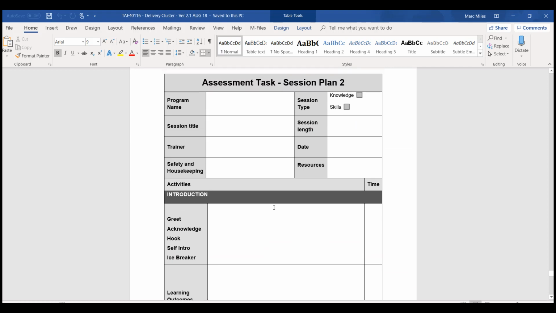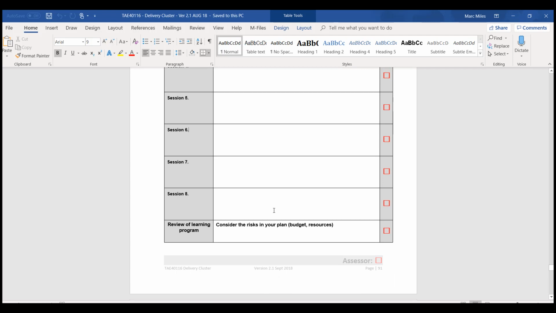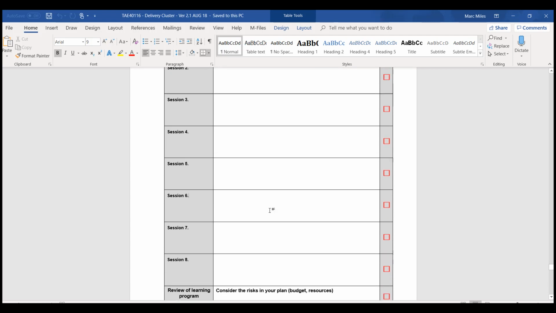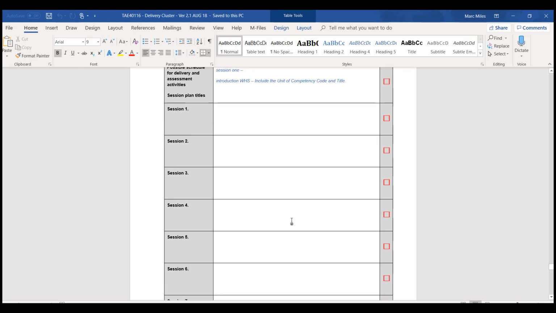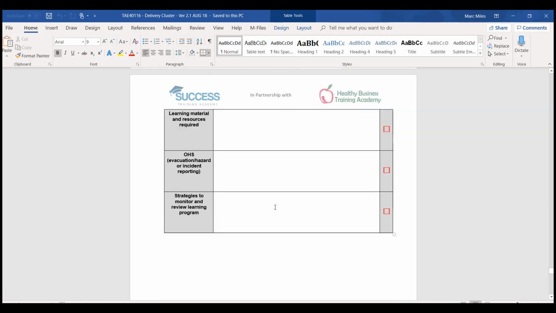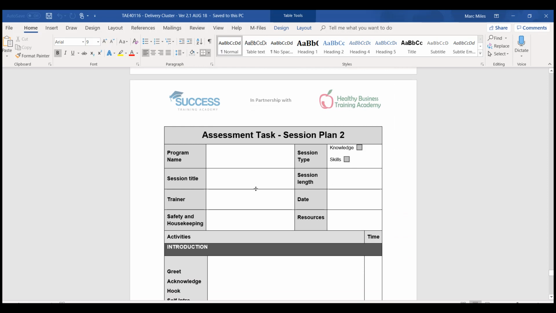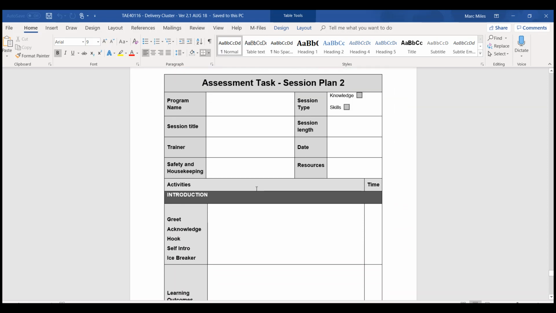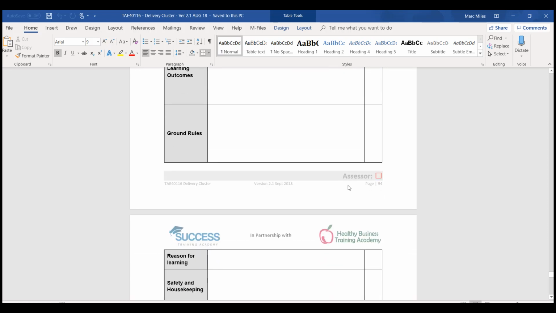All right, session plan. This is where we're going to put together one of our sessions from up here. Okay, so we're going to imagine that we're going to deliver session maybe 1 or session 3, totally up to you. All right, you're going to fill out the session plan. And again, the length we suggest that you write is 15 to 20 minutes.